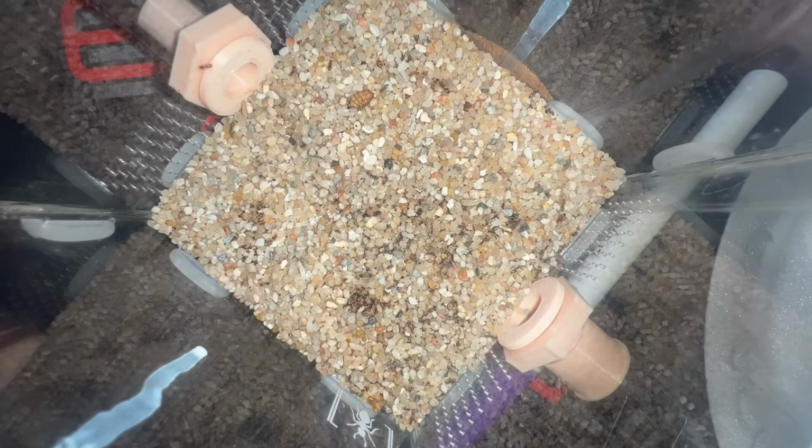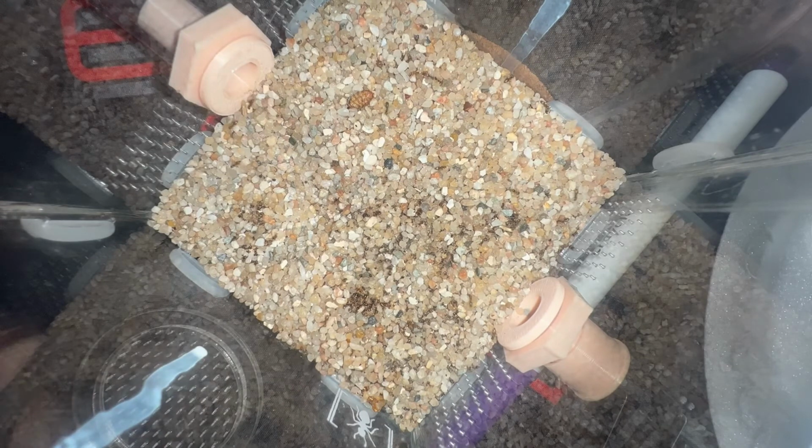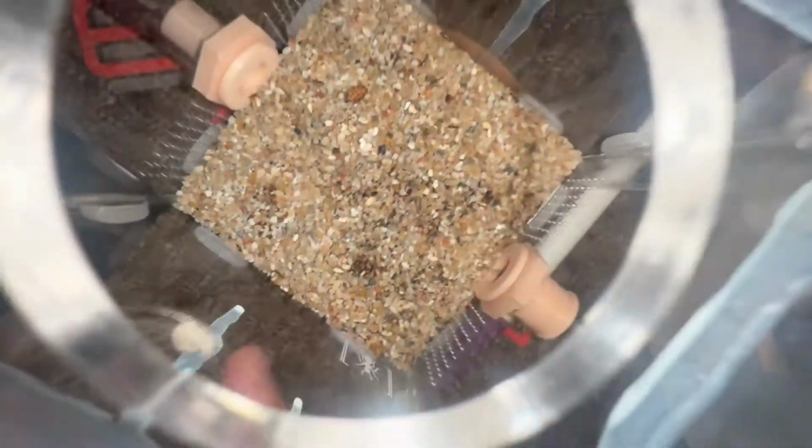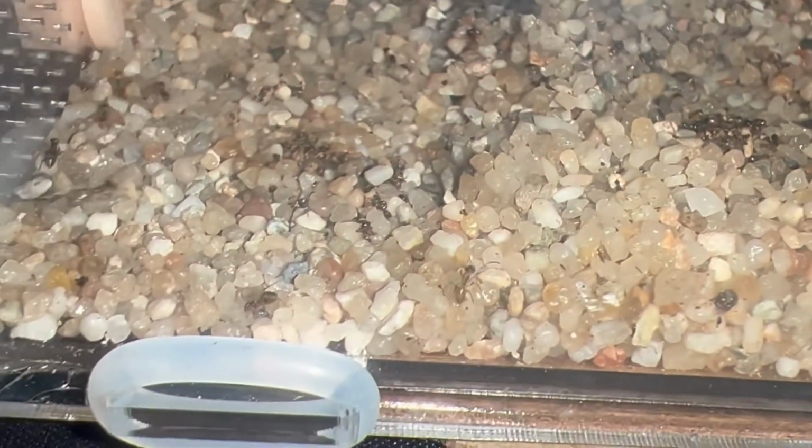Here I tried to get some shots of the last of the ants inside of the outworld. What I ended up doing actually was trying to shoo away the workers, and I picked up some of the males that were left in the outworld. There were about maybe 5 or 6 males in the outworld and a few workers left over.